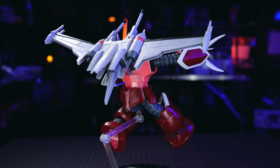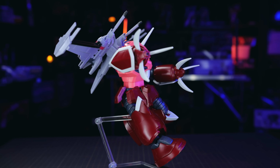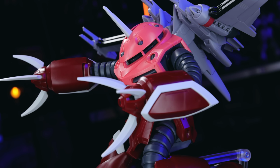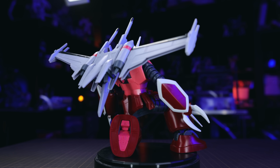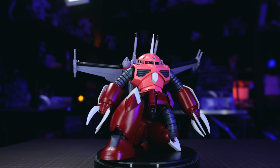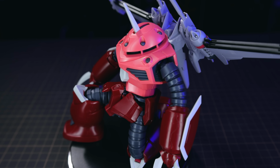But yeah, that right there is it for the build of the high-grade GOK Seed Freedom version. This is a ridiculously cool kit. Everything about it is phenomenal. I did mention the fact that the non-color separation on the broken part of the head is a little bit of a letdown, but the fact that it is included at all is a super positive aspect. So just get a little bit of gray on there and it will look perfect. Overall, I'm very impressed. This is what it looks like right out of box. It can dynamically pose. It looks amazing.